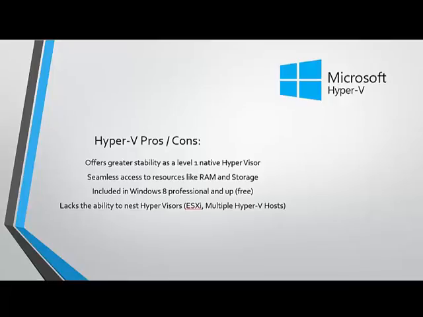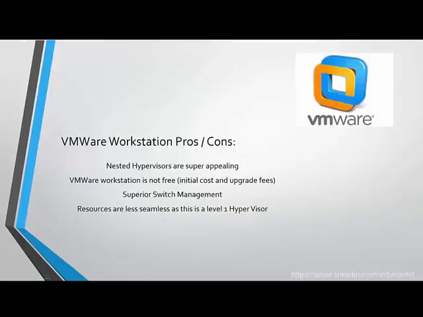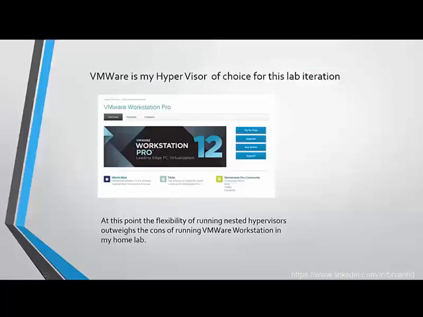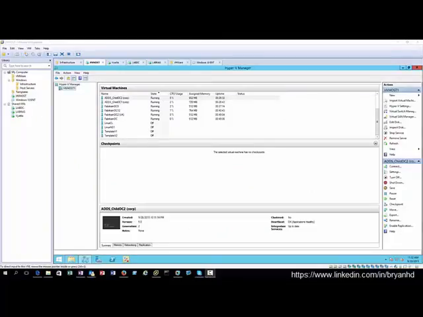But I can also run hypervisors like VMware Workstation. And VMware Workstation gives me the flexibility of nesting other hypervisors. So in this scenario, I could split my 128 gigs of RAM out and, let's just say hypothetically, have 2 Hyper-V host servers that are clustered, and I can see what a failover cluster looks like with that. In addition, I could have a VMware ESXi host server, and I could set up VMM and manage VMware and Hyper-V. So there's a lot of flexibility there.